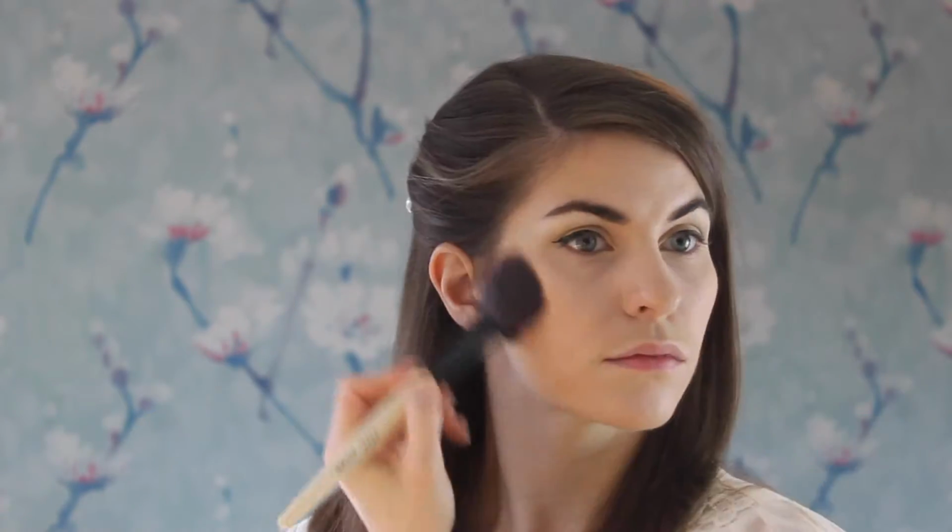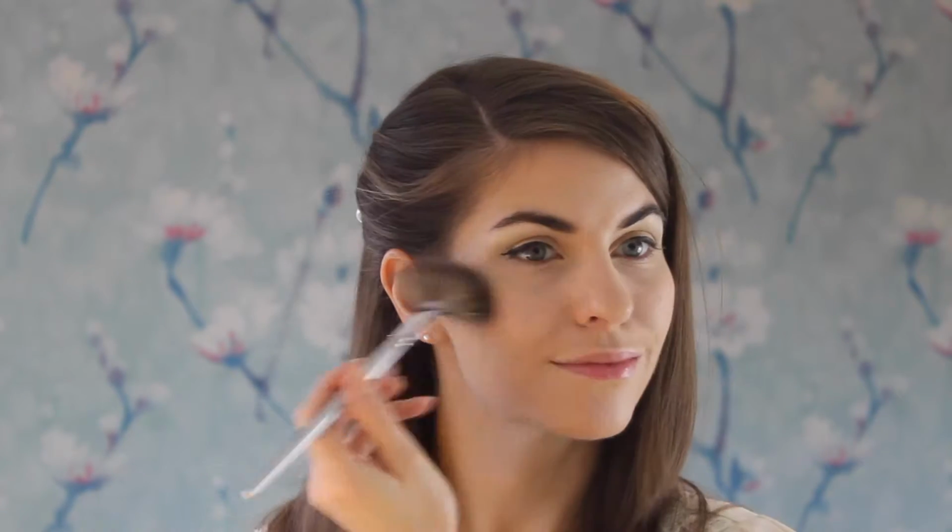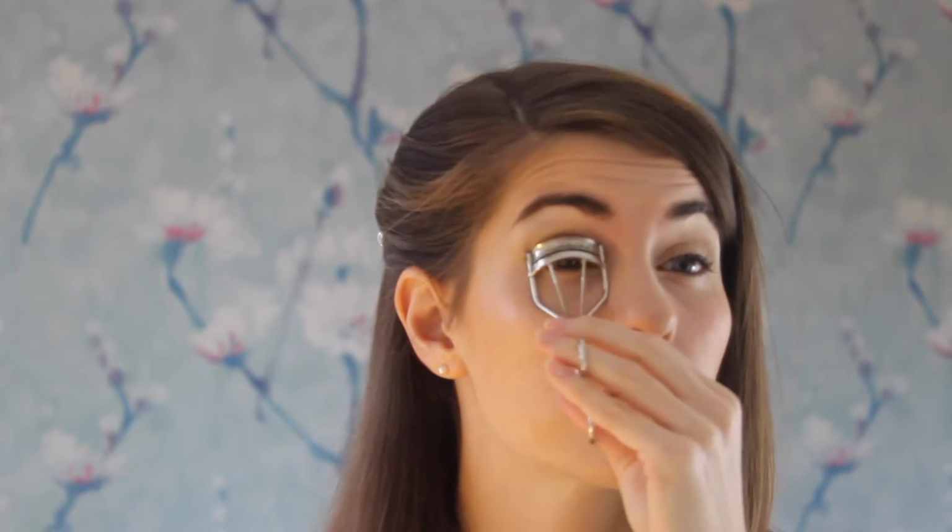Then for a little bit of contouring I'm going to use my Mineralized Skin Finish Natural in the shade Medium Dark, just underneath my cheekbones to give myself a little bit more colour and definition. Then on top of that I'm going to use my Mineralized Skin Finish in the shade Soft and Gentle, which is a lovely highlighting golden bronze shade, which is perfect for this sort of more sheeny golden look. Then next I'm going to curl my eyelashes with my Shiseido eyelash curler before I apply my mascara.